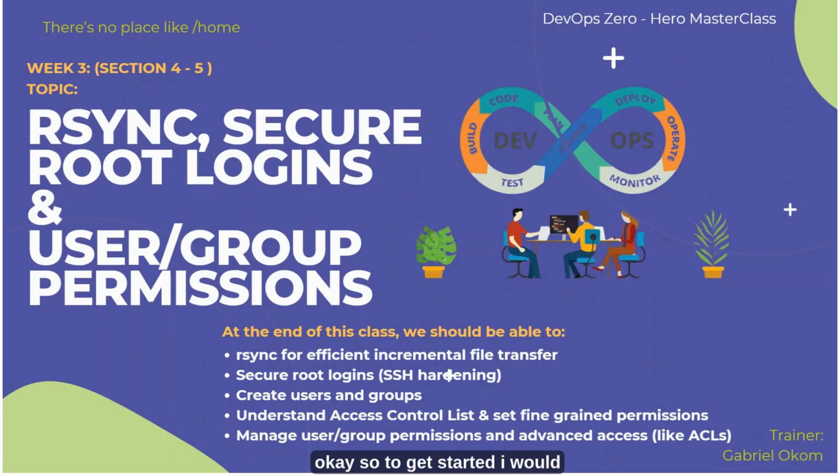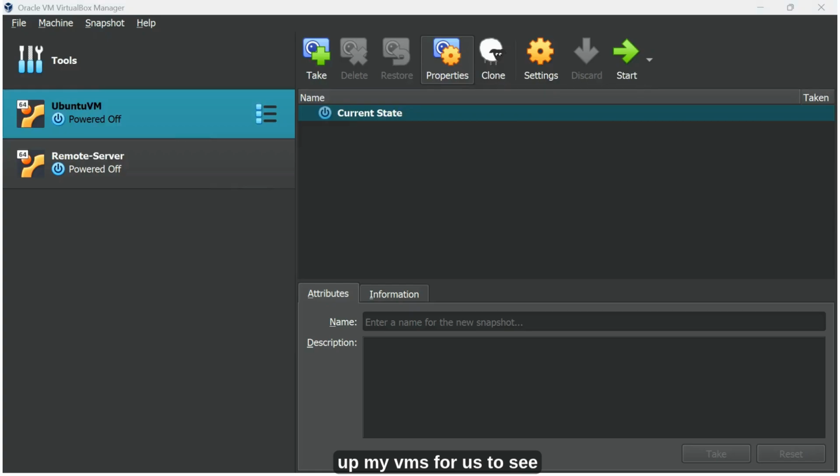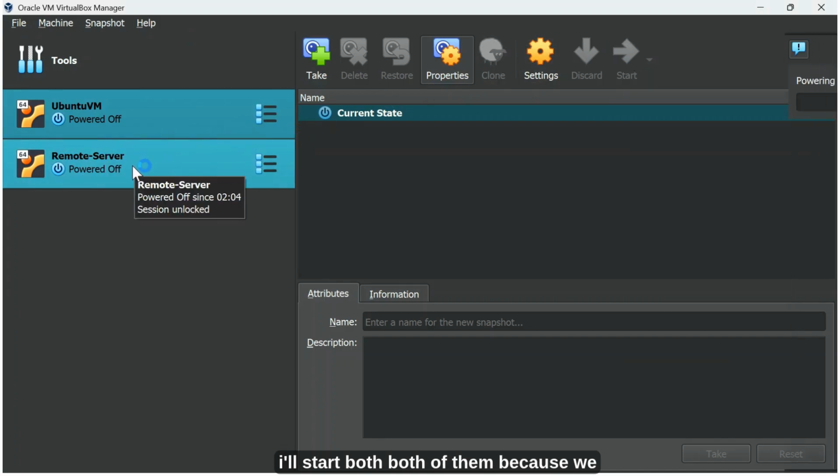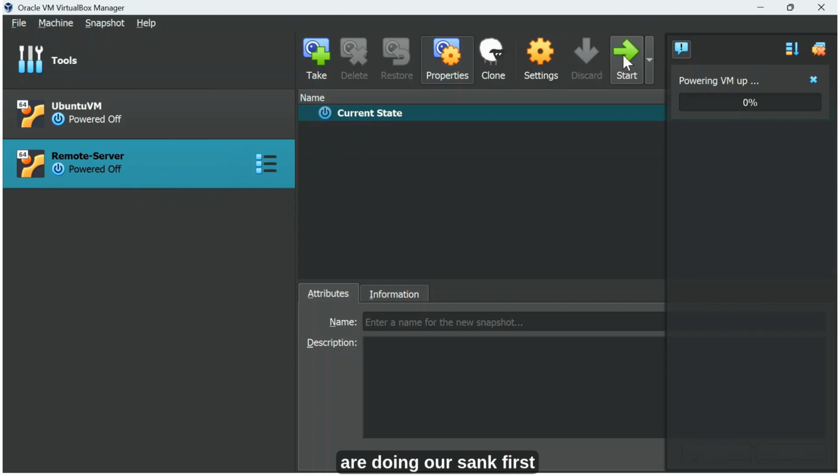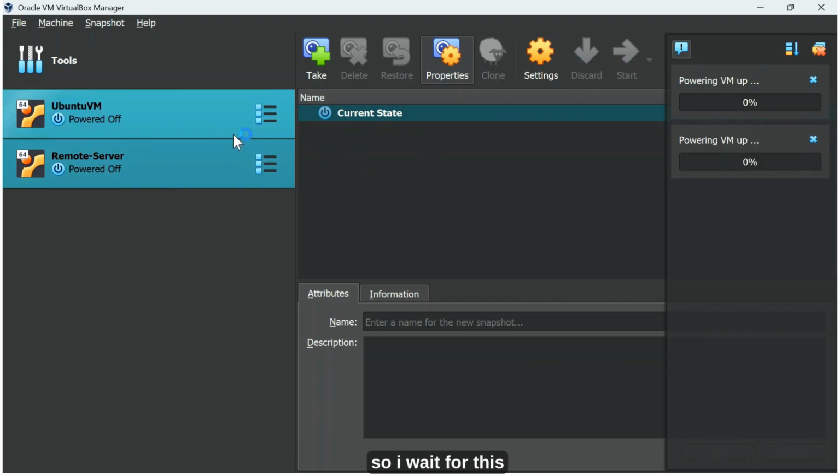Okay, so to get started, I will pop up my VMs for us to see. In case you don't know, I'm using an Ubuntu virtual machine on VirtualBox. So I'll just start my machines now. I'll start both of them because we are doing rsync first.